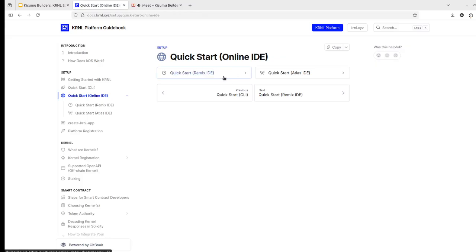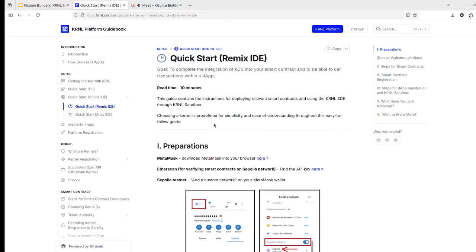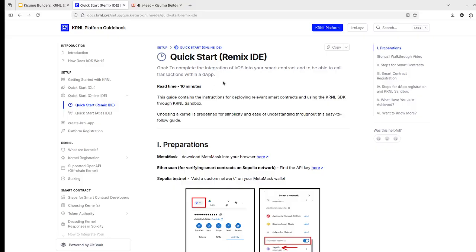And now a quick start to our Remix IDE. We'll get to learn what Remix IDE is through Fred. Fred will take us through that route, but just an overview of Remix.